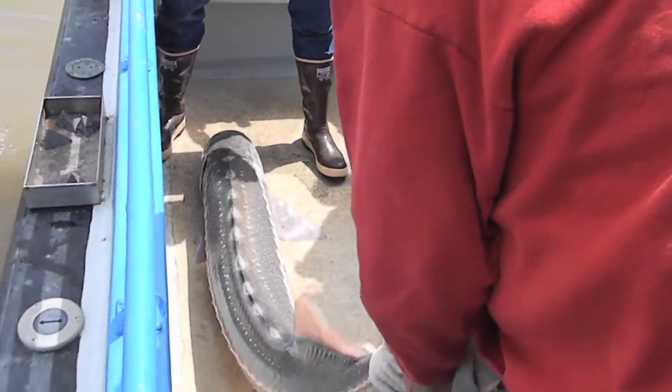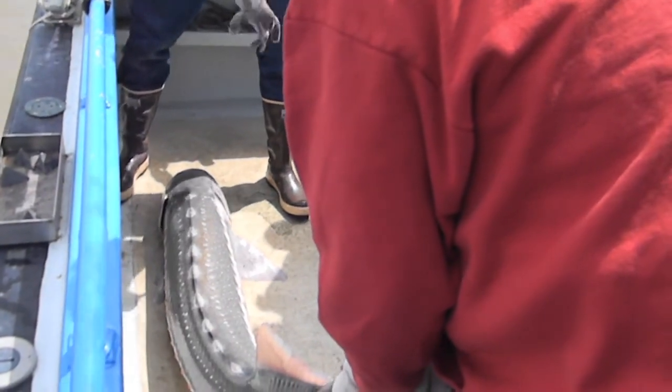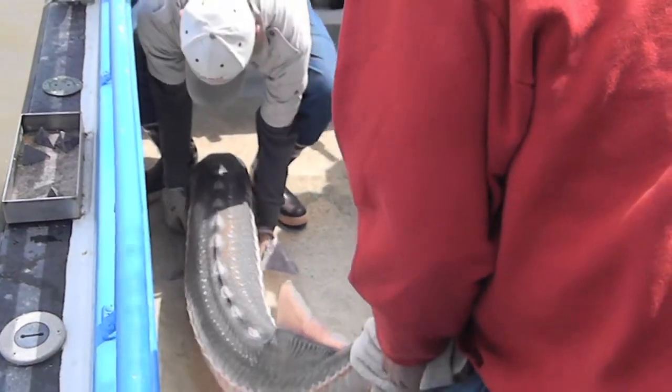It's hard to estimate. For as big as she is, she's got some really sharp scutes, which is unusual. Usually they wear down. Other times the young ones have sharp scutes. Okay, ready? Go. 1, 2, 3. Nice. Woo!